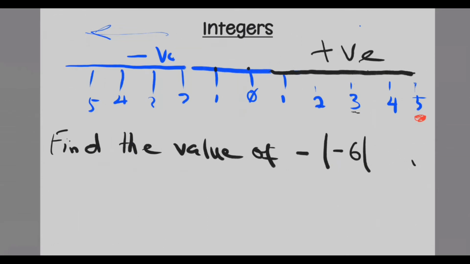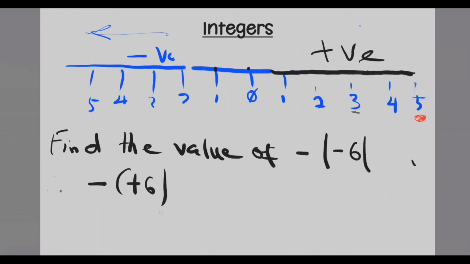They are usually positive numbers. Okay, so in that case, let's solve this for this first. So this absolute value of -6 is going to be 6. So that means we'll have minus bracket plus 6. That's what we're going to have. So we're going to convert this absolute value to its actual answer, which is plus 6.